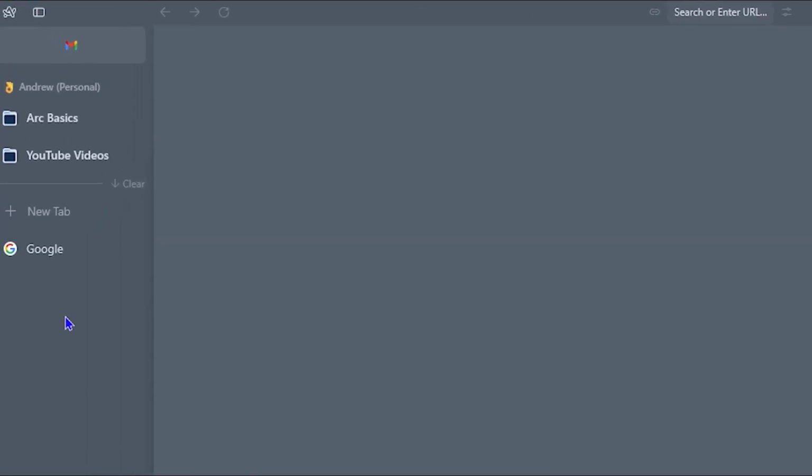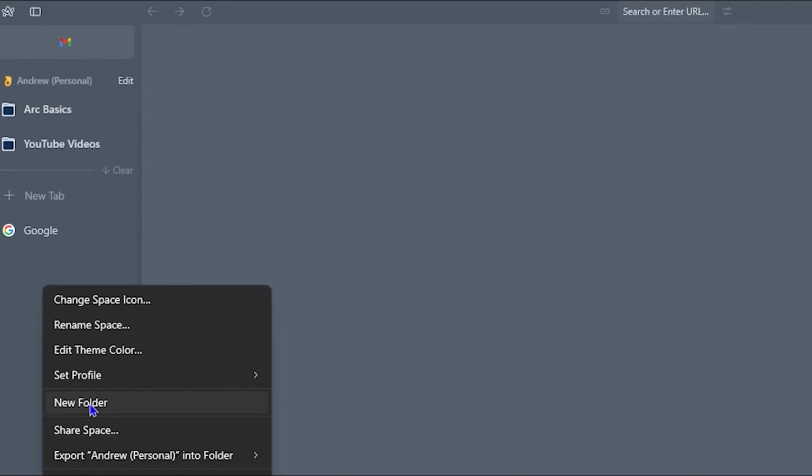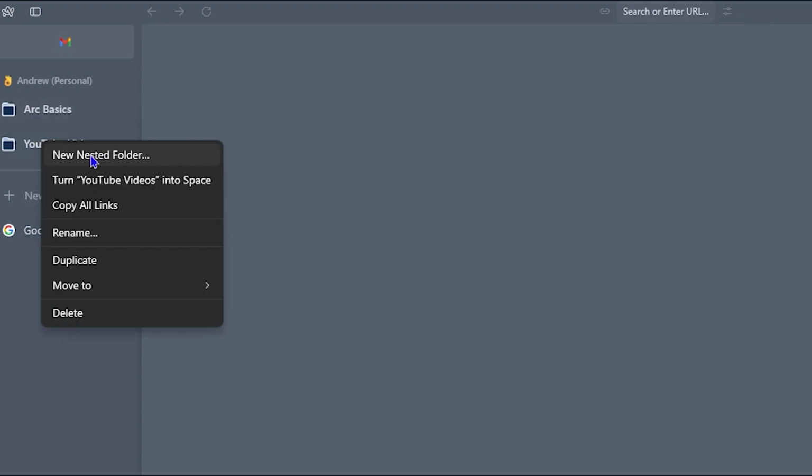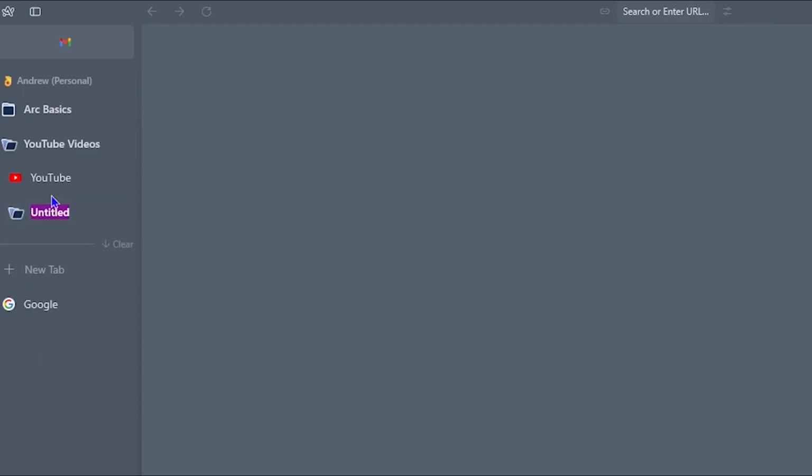Right, or to make it easy, just simply right click and create a new folder, and you can name the folder. Right, now the purpose is to show you how to create a nested folder. So let's say you have a folder that is already created, but you would like to add a folder within that folder, right? That is called a nested folder. Now find a folder in whichever space that you want to create and just right click on that folder, and you will see new nested folder. So you can click on that and you can name that folder whatever you want.